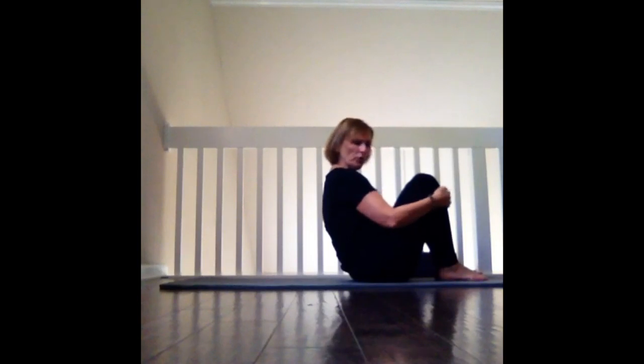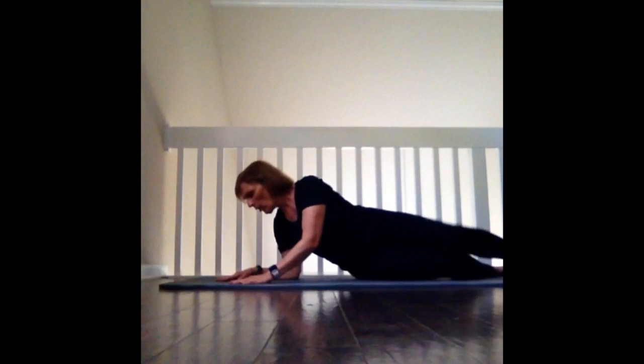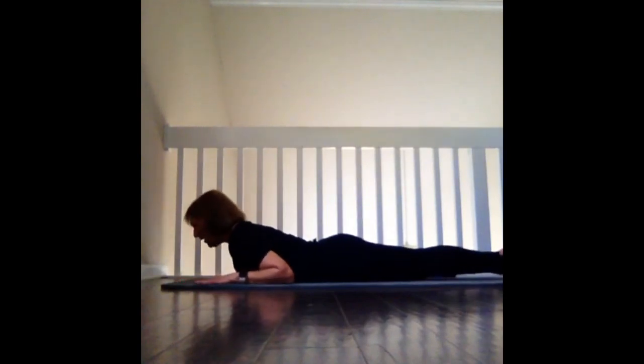All right, we're going to turn around. We're going to come to our core. So we're going to bring ourselves all the way around, and our arms are going to be on either side of us. And we're going to drop all the way down. All right. We're going to keep those toes on the floor. And our pelvis is going to press into that mat.